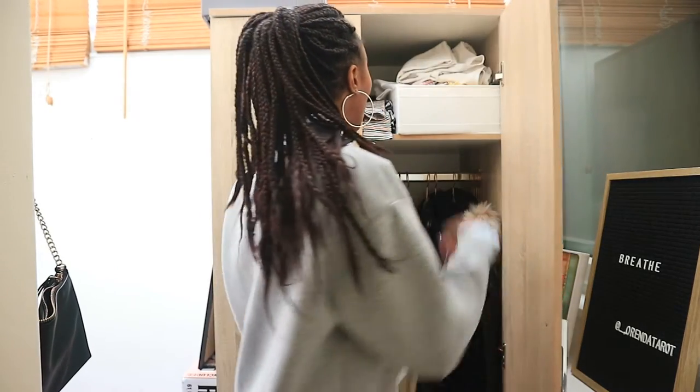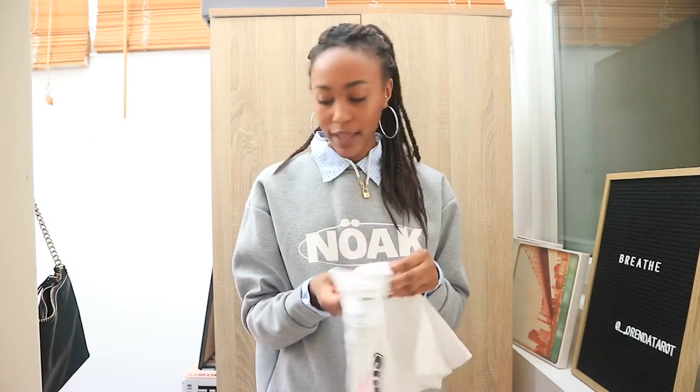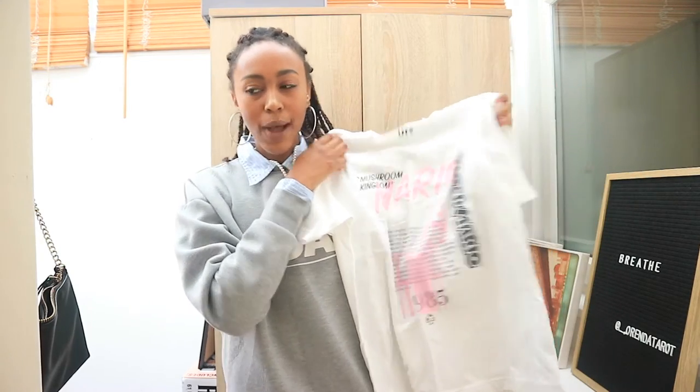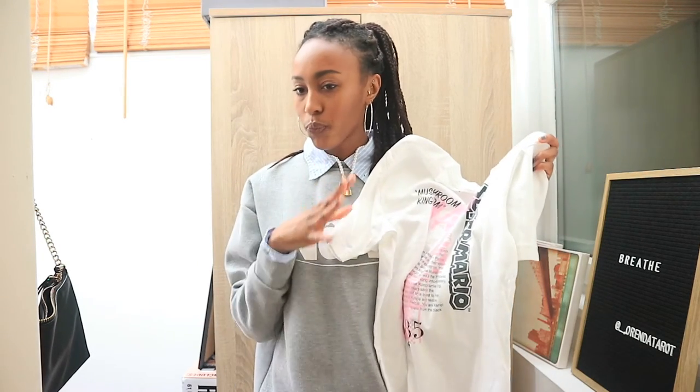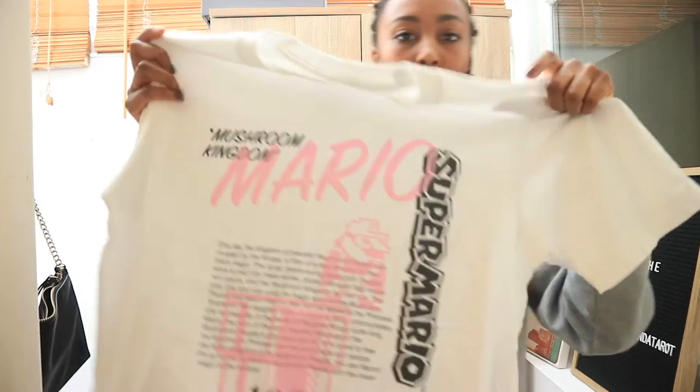And then for the top, I'm gonna go for this top here as his white underneath top, just because I don't think I have a completely plain white top. Also I think adding a little bit of something underneath will make it less smart and add a bit more casual into it, you know. So I'm gonna be wearing this one. It has a little Super Mario print on, and this is from Uniqlo.